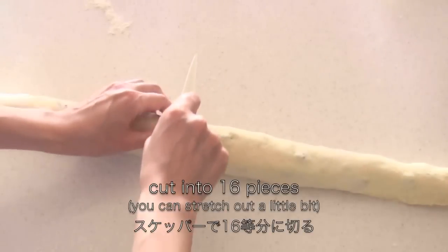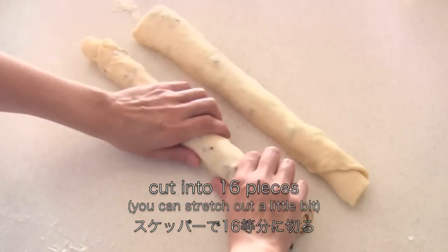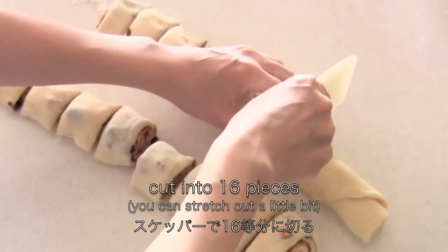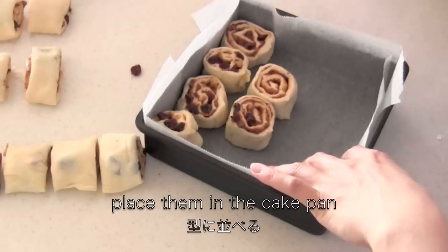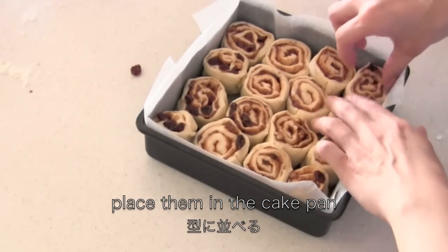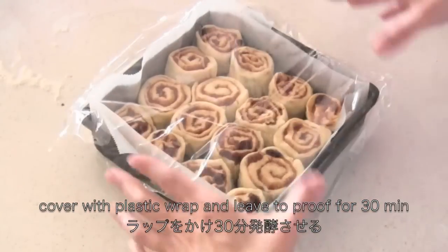Then cut into 16 pieces. You can use a knife, but be careful. Place them in the cake pan. Cover with plastic wrap and leave to proof for 30 minutes.